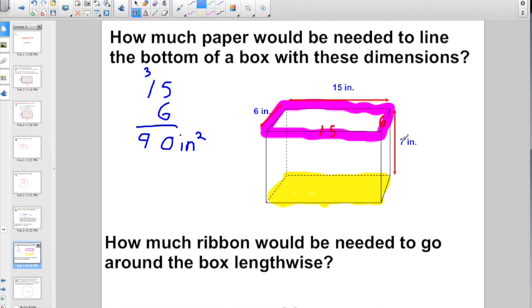I'm gonna go along with the ribbon, then I'm gonna go along with another 15, and as you come along here plus another 6. You never really do touch that 7 for the height, do you? So 15 plus 15 is 30, 6 plus 6 is 12, 30 plus 12 is 42. Now since this is just a straight piece of ribbon, is it 42 square inches? No, it is a length - just 42 inches you would be needing.